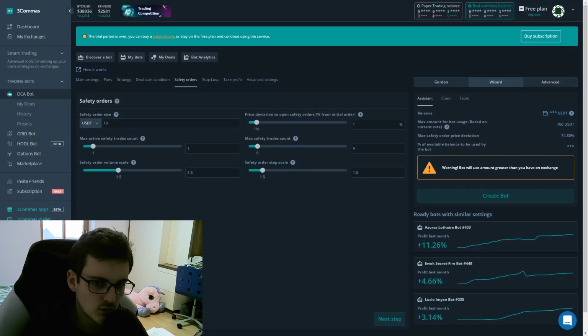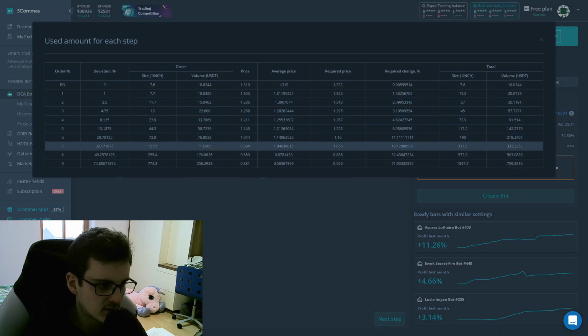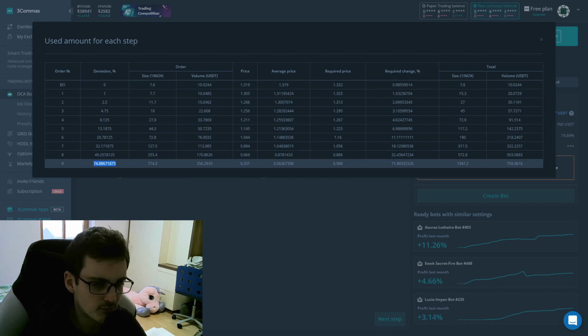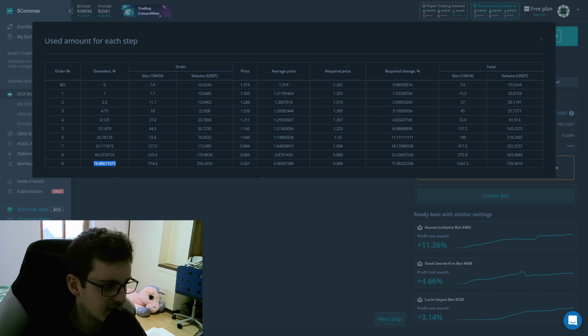So with this bot, you wouldn't really say you need $760 for one deal, because again, the chance of all safety orders being filled is really, really low. So if you have a bot that has a really high price deviation, you can think about increasing your risk, for example, to 150 or 200%.